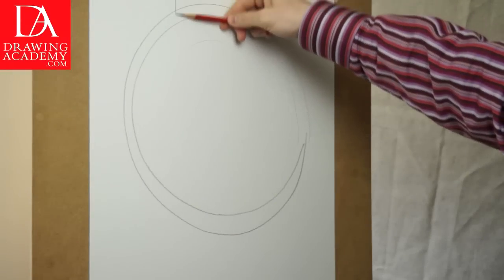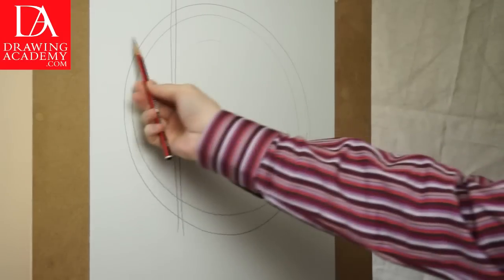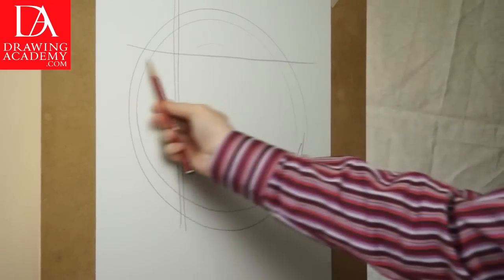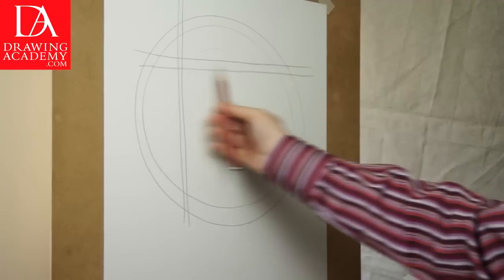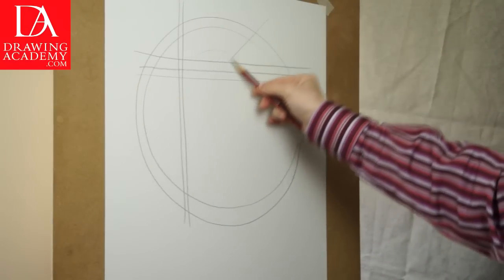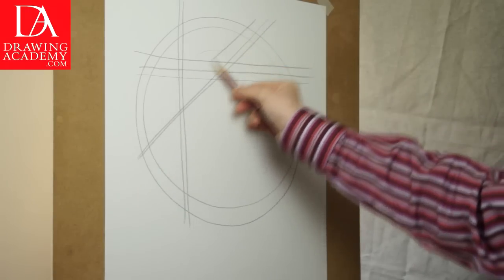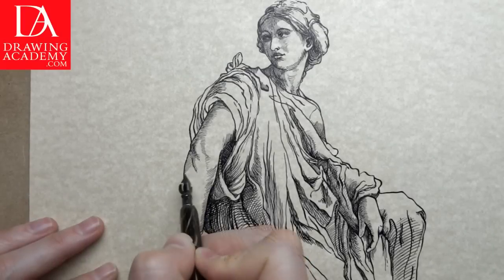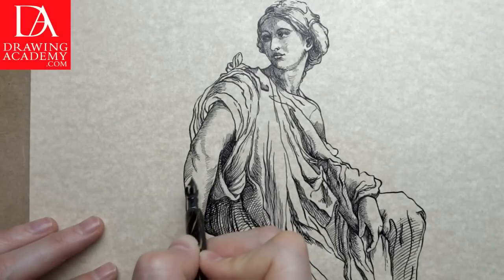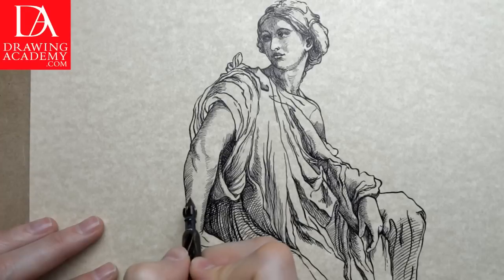With the candle pencil grip, you can make wider strokes in all directions and you can freely move your wrist, hand, and arm from the elbow or shoulder while drawing. This grip gives greater freedom while you are drawing and allows you to stand or sit further from the artwork, offering a better view. The writing grip is good for precise pencil strokes on a small scale. This is the ideal grip for pen and ink technique, drawing in silver point and calligraphy.